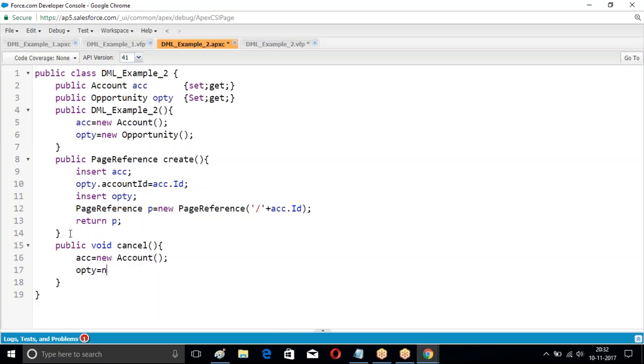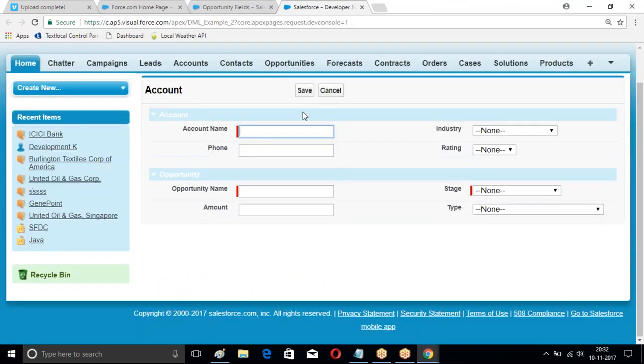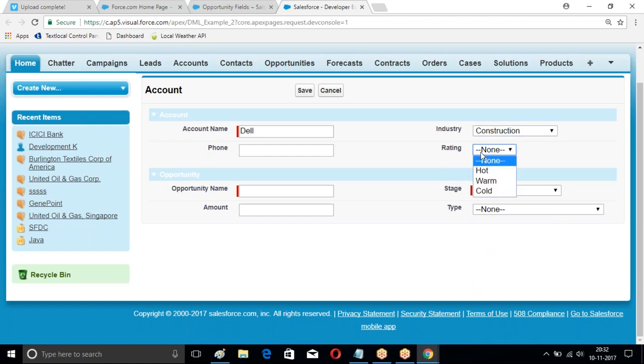So look at the format. The same structure I created, account and opportunity. So I am trying to create an opportunity as a child for the given account. Whichever account I am selecting, for that account I am creating an opportunity. Here I am giving rating.